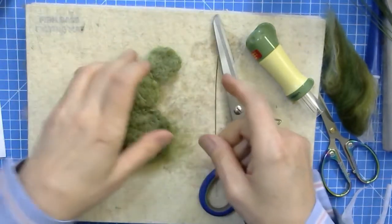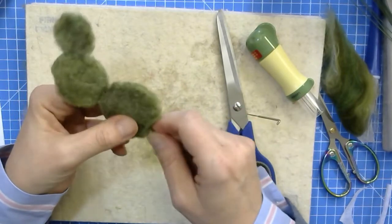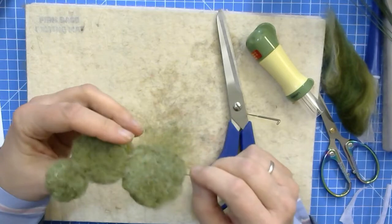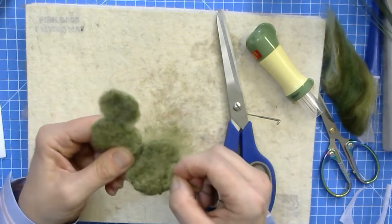And now I'm going to hopefully manage to get this through the wool. Sometimes you have a straight run, and then you have to jiggle it a bit more again. And if it comes out at the other side, like it has done here, don't worry too much about it, because if all fails, you could cover it up with a little bit of wool.